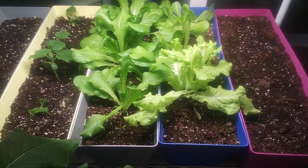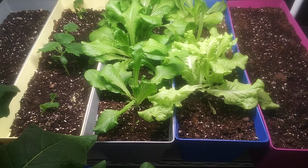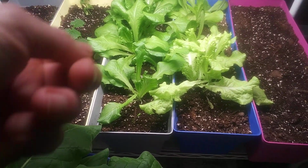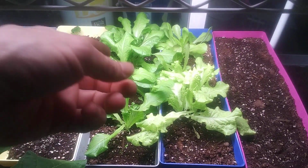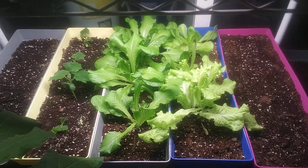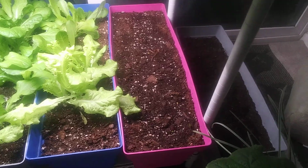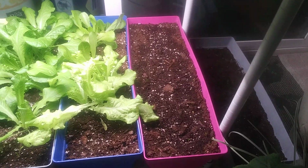But the good thing about when you grow lettuce is, unless you have a big family, you'd clip the whole thing. I can at least clip whatever leaves are the most mature out of all the plants, throw them in my wrap or on my salad, and then they keep growing and they keep growing. You do that with spinach too. Radishes, I don't do that, obviously, because when the radish grows, I just pull it out, so I have radish and the greens to eat.